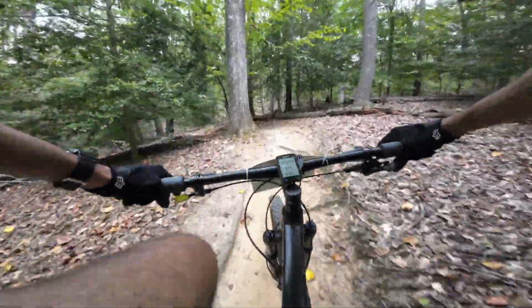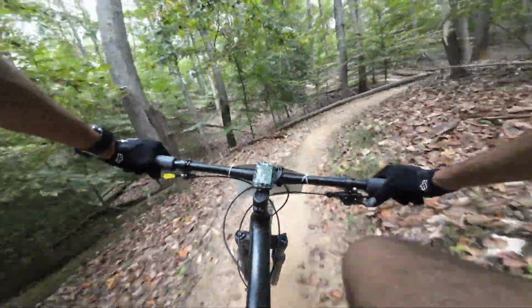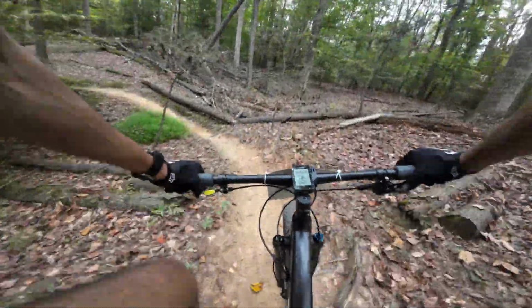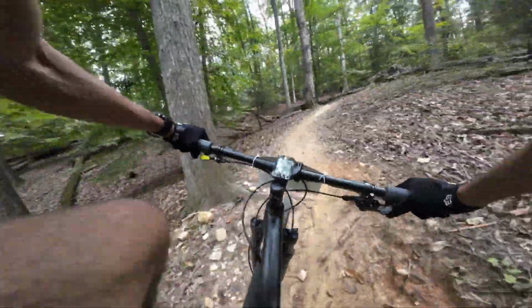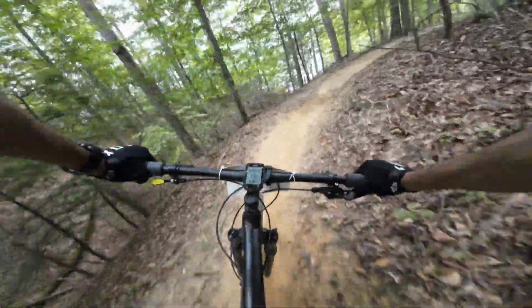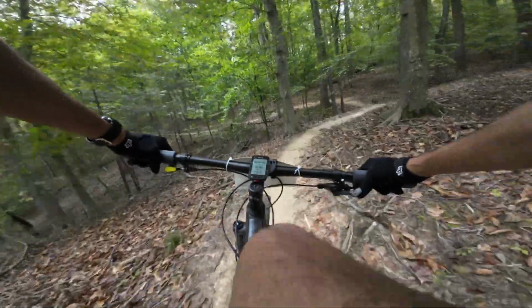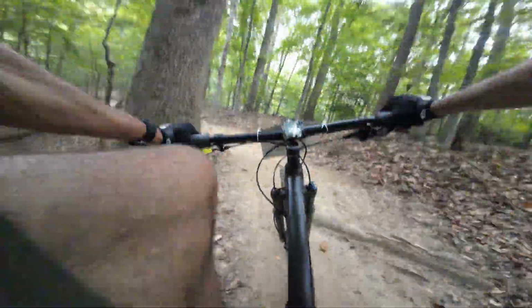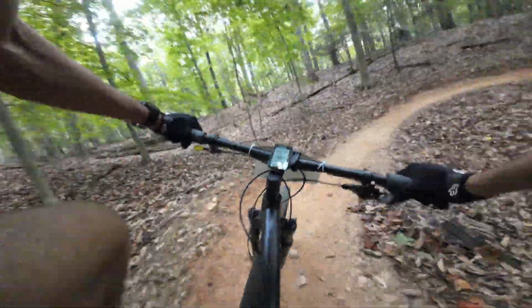So I pay much attention to the mileage during these races because I know the course is like 9.2 miles. So if I see I've traveled 7 miles, then I know I have 2 miles left. So that's kind of how I gauge my energy expenditure on these races. But of course, since I know the course pretty well from the blue and green trails, I could also just kind of figure out how close I was to the finish line.